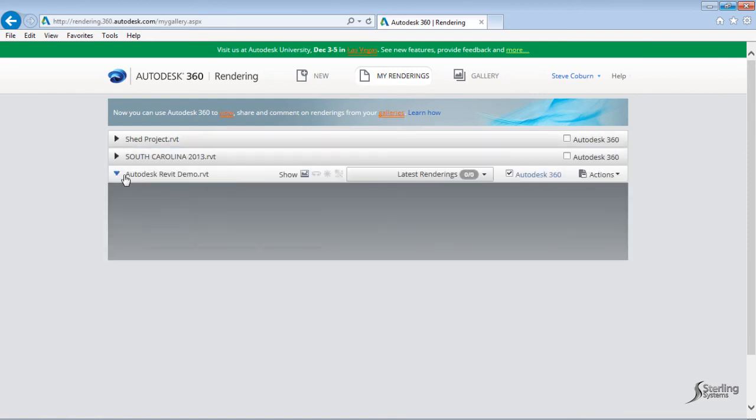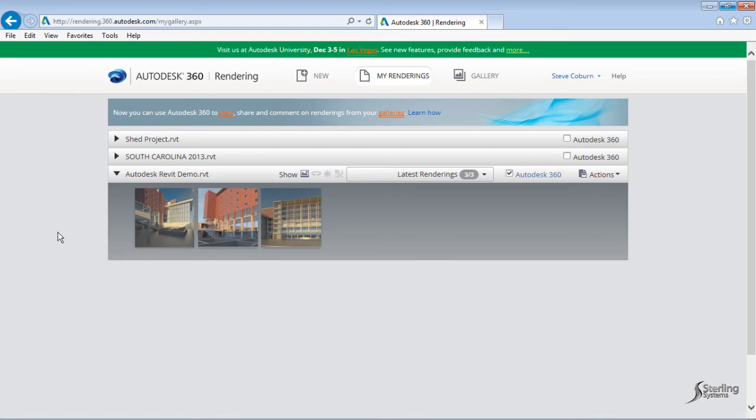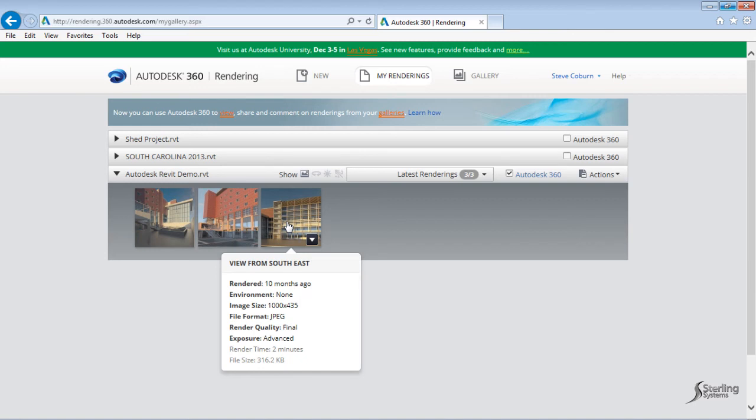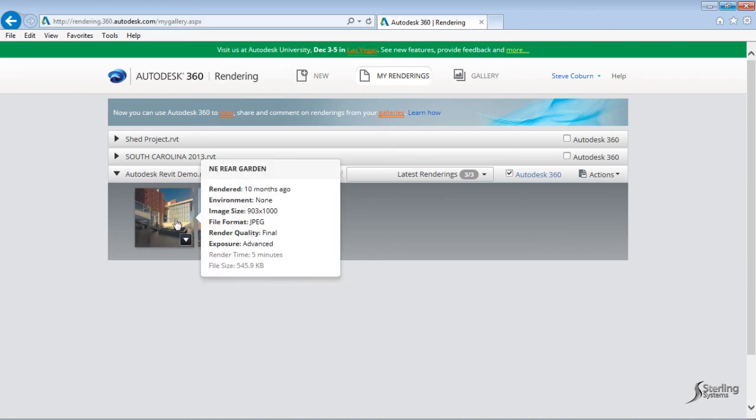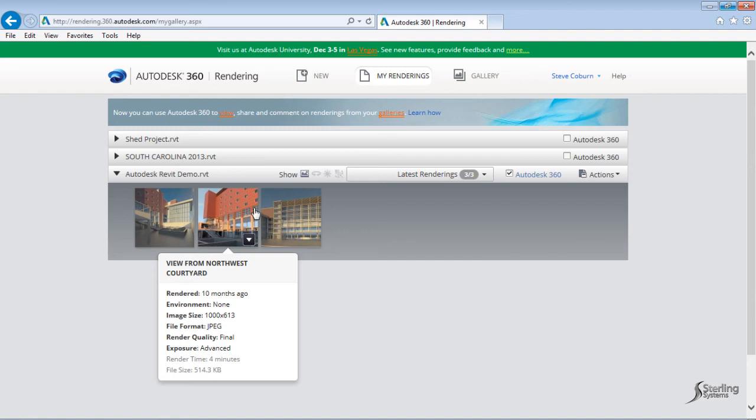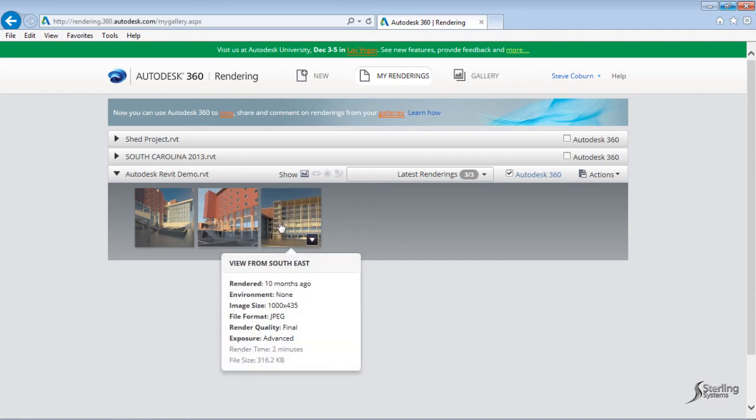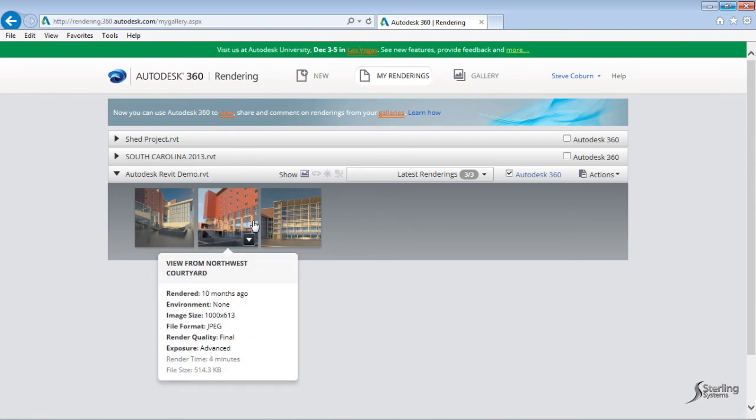And just to give you a kind of a correlation to how long these three renderings took, if I hover over them, they're pretty large, and I did them as high as I could at the time being. And this one's file size was not big, but it took 5 minutes. But as you can see, as it got better and better with different images, it took less time.